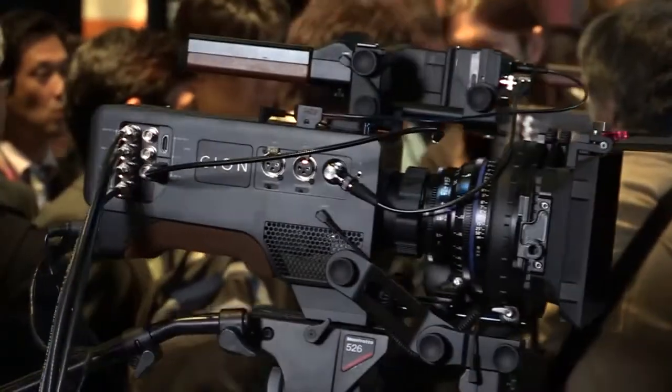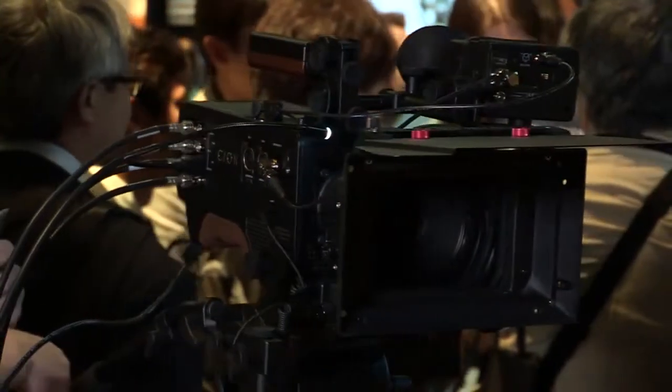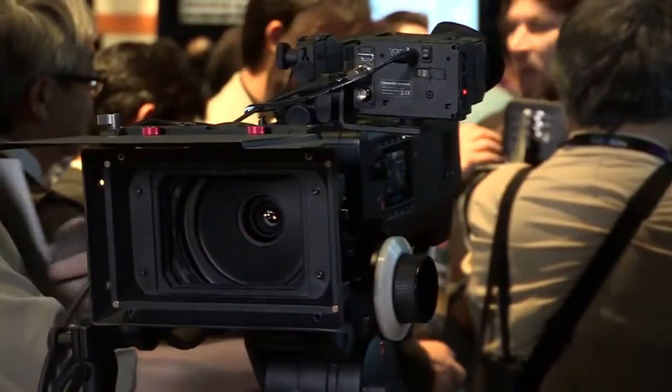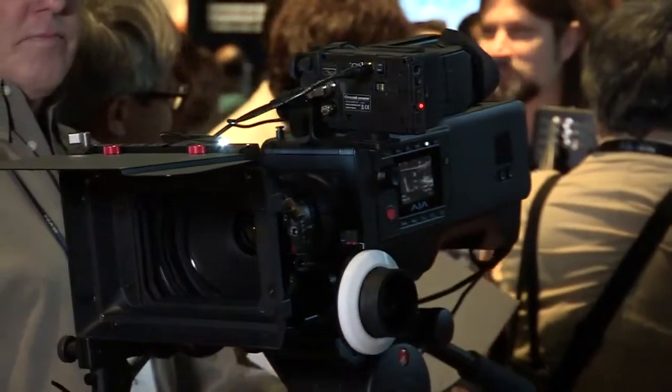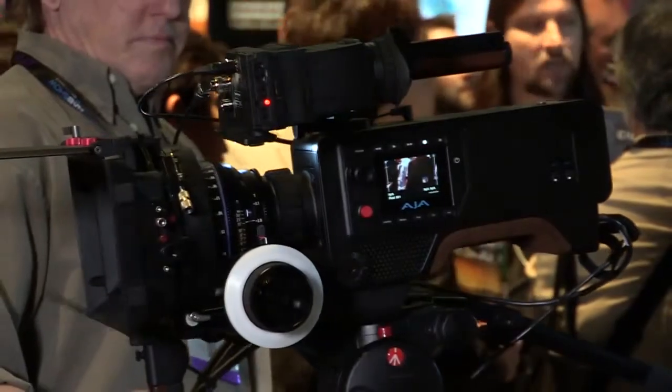We've got 4 SDI outputs to be able to do 4K outputs to another device. We can also do raw outputs up to 120 frames per second to other devices like our Corvid Ultra, which allows us to then decode that, record it, and use it for various things like sports playback, which is a huge area. So you could do those simultaneously. You could do a proxy and you could do a raw format at the same time. A lot of versatility there.